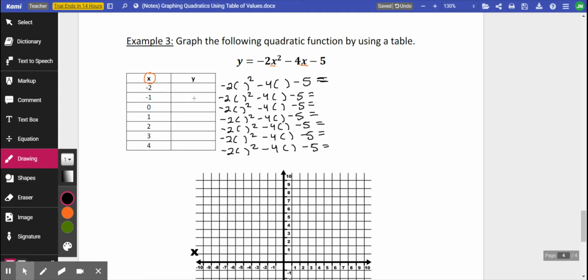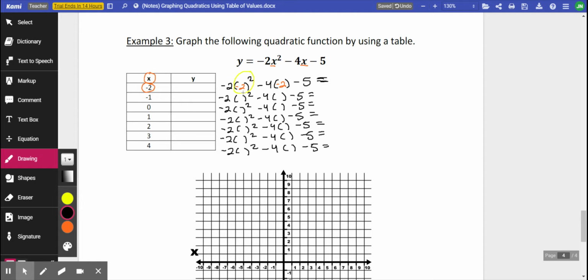Okay, so now we just have to plug in the values of x. We know that the equation is -2x squared minus 4x minus 5. We want to simplify that by using this table of values. The first thing we're going to plug in is -2. So plug in -2 into the first 2 slots. When we do that, remember the order of operations. First, parentheses, then exponent, and then we multiply, right? So be very careful when you do this.